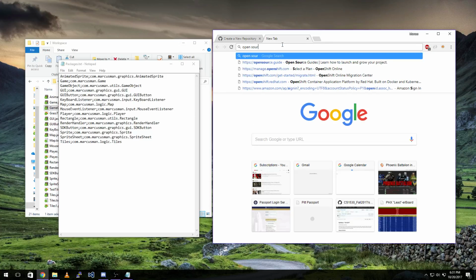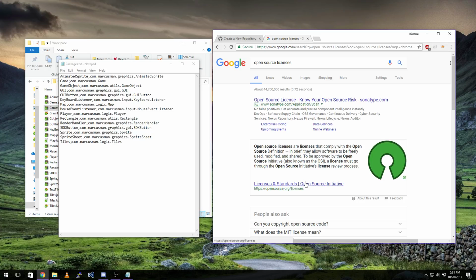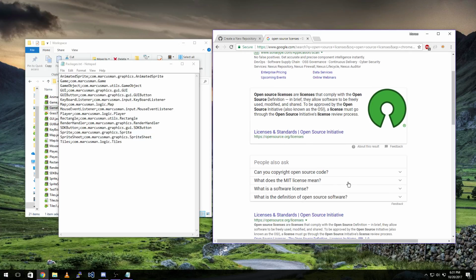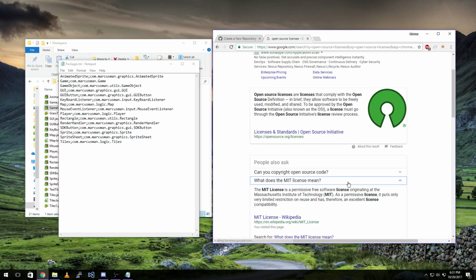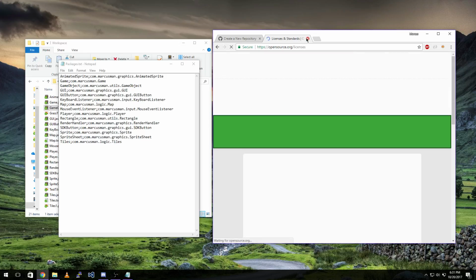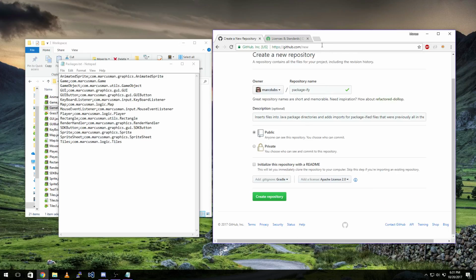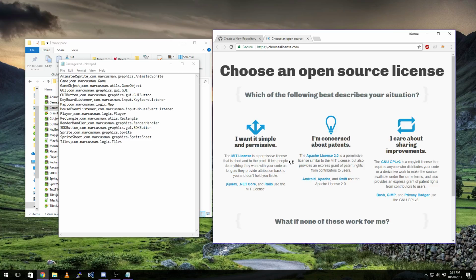Let's see, open source licenses. I've never really delved too deep into this. I'm just going to go ahead and make it Apache. I think that's the one that I've used before. Apache License 2.0. Actually, there's a site. Oh.